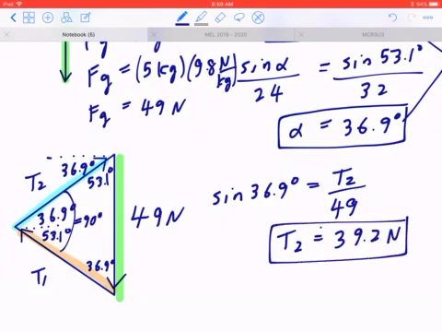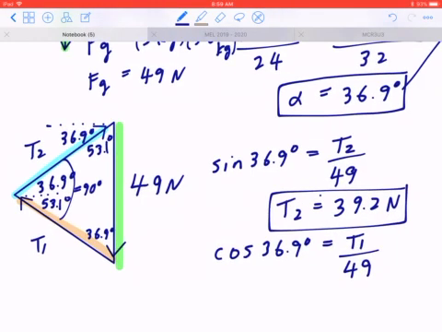Now likewise, if you want to find T1, you could pick 53.1 or 36.9, it doesn't really matter. If you want to be consistent and use 36.9 degrees again, cosine of 36.9 degrees equals adjacent over hypotenuse, that's T1 divided by 49. When you work this out, T1 equals 29.4 newtons.